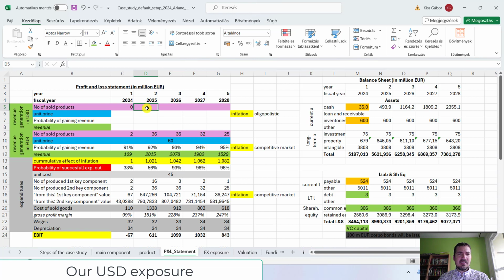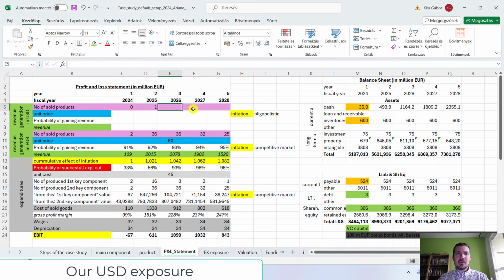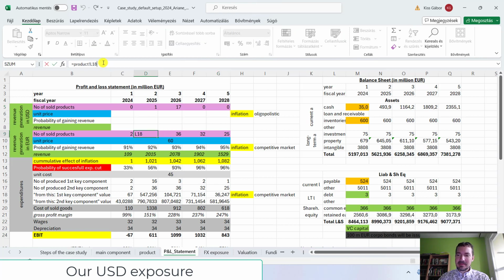So let's give Mr. Bezos one launch here because we are delivering, but since we are focusing on our own revenues, then it will be 17. And then 0 and 0, because we don't want to do this in the far future. Right now we have to raise money now, so we are in quite a hurry. Okay, so minus this and minus that.